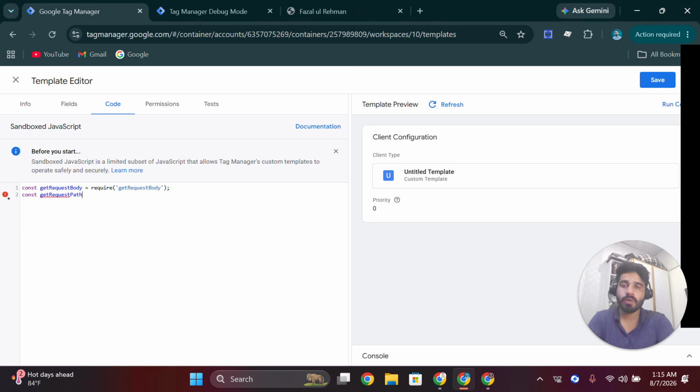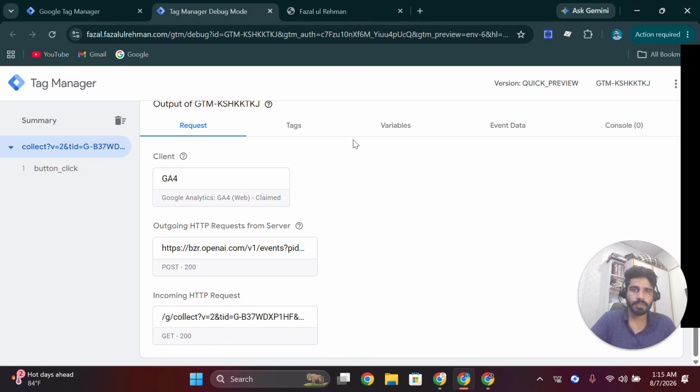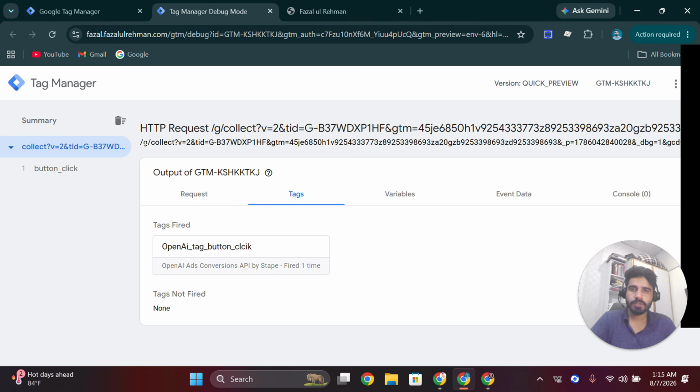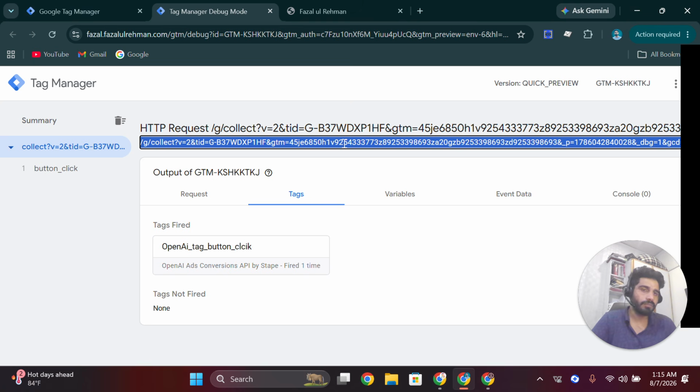Now we declare a constant getRequestPath. What does path mean? Path is basically the URL. So when you open this, I will show you, you can see this is the collect. When you open that, it contains all the information.